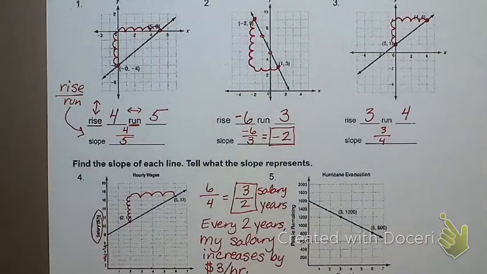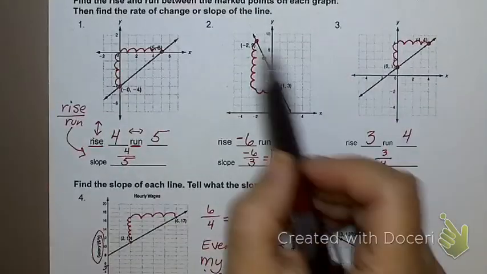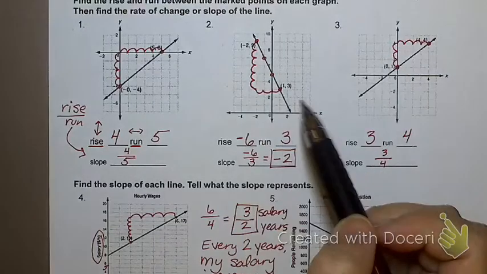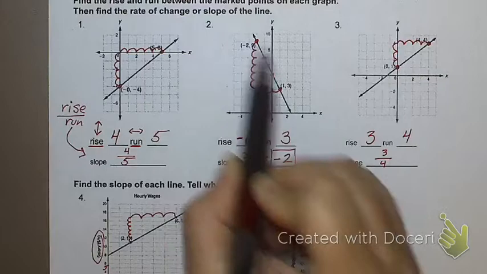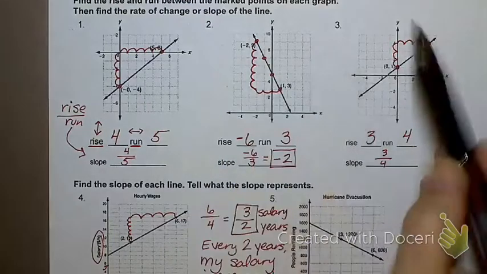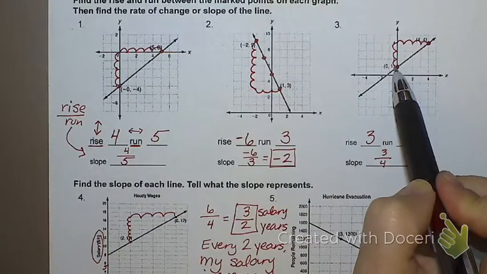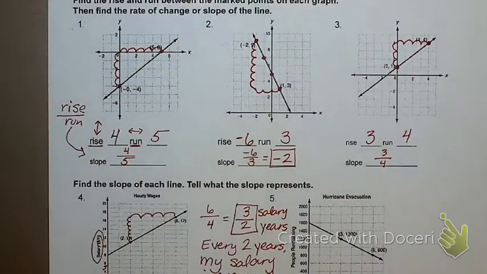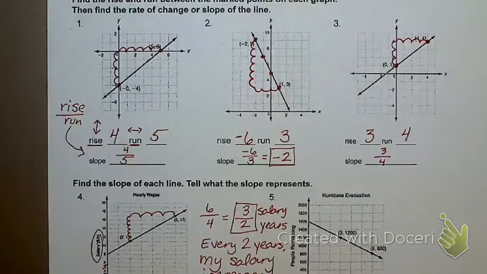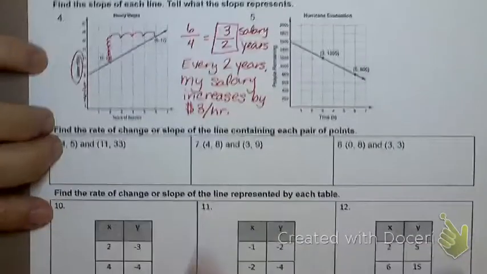Like the point that they are given, so you can enter one from the top one or the bottom one. Which point's further to the left? This one. So work from that one to that one. This one's further to the left, so work from here to here. Always start with the point that's furthest to the left. Just like you read in a book, you read from left to right, we read a graph from left to right also. Okay? All right.